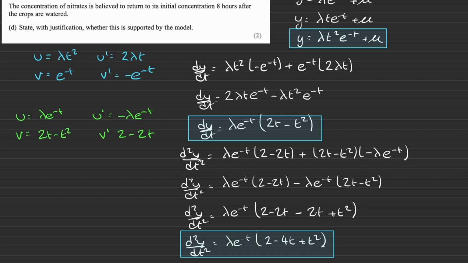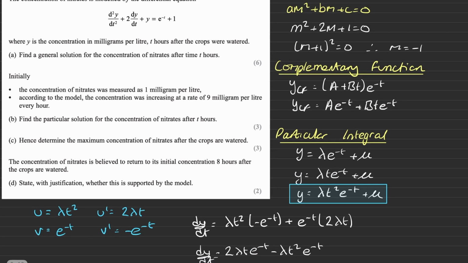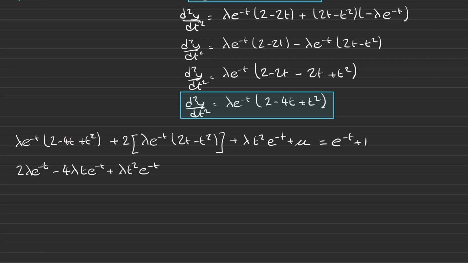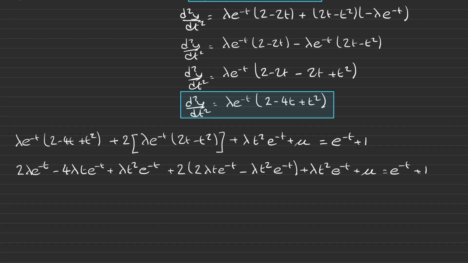Now if we go back to our original equation, we've found this term and we've found dy by dt from our particular integral. We need to substitute each of them back into here, and then we can equate the terms with the right-hand side. So I've substituted these in. Now we need to expand out these brackets. So I expanded out these two. Then I'll expand out these. And we've got our y term and the right-hand side. Now I'm just going to expand out this 2 with these terms here.